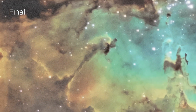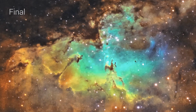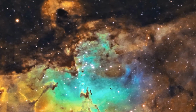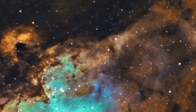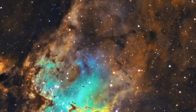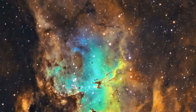The cluster responsible for illuminating and sculpting the nebula has roughly 8,100 stars and is around 1 to 2 million years old. When first discovered, M16 was described only as the cluster of bright stars shown at lower left, but is now usually considered to include the clouds of gas and dust from which the cluster recently formed, and within which new stars are still forming.